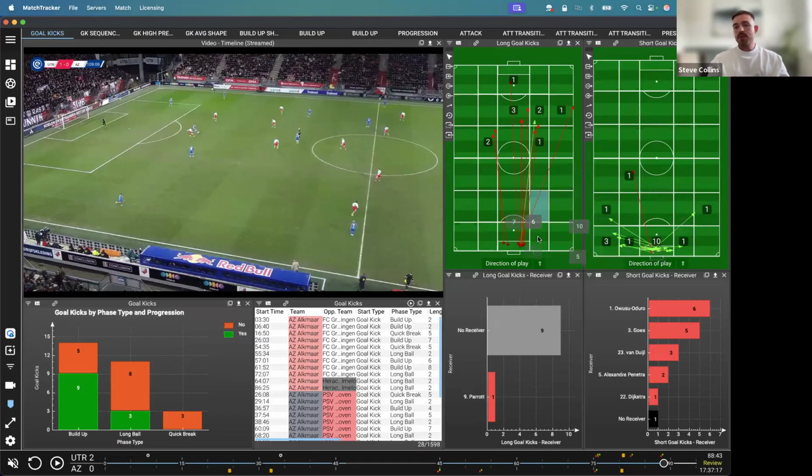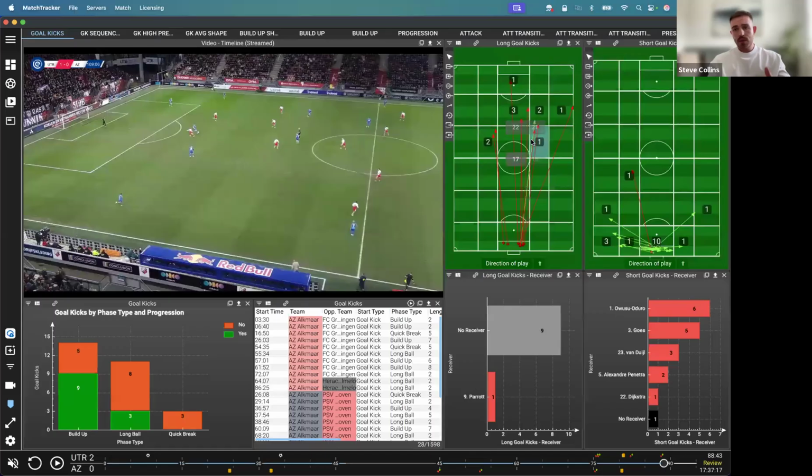The distribution maps give us a really nice way of also breaking that down from a positional perspective, not only when they play direct, but also when they play short. We can start to get a nice concept of areas that they might look to exploit. And this gives us a really good starting point in terms of the data and how we might then dive into this a bit deeper and interrogate it, so that we can uncover the trends that matter to us when we're identifying these tendencies.